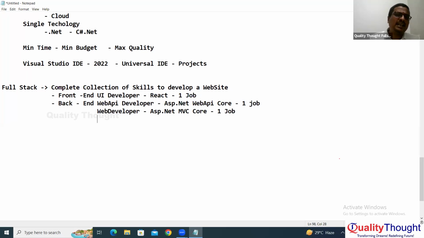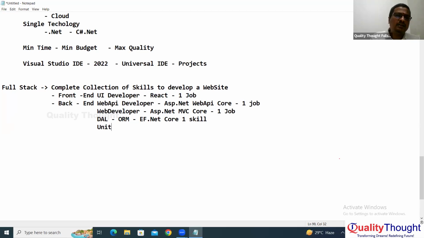Next, what are the other skills? What are the companies expecting from a developer nowadays? Database logic development, data access layer. Okay, how to develop this? By using a framework called ORM frameworks, EF.NET Core. Very, very important. This is one more skill. Now, this is also we are going to teach you, right? Data access layer, ORM, EF.NET.